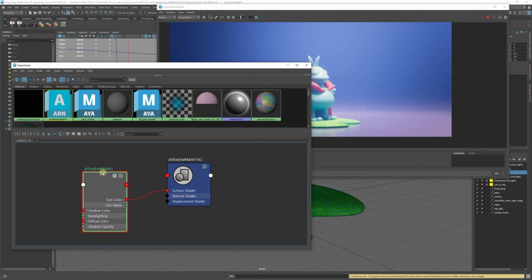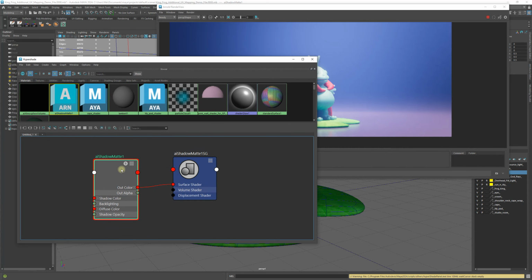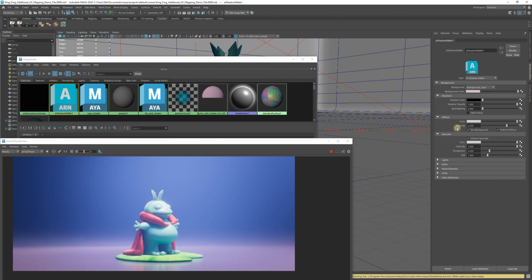Regardless, the AI shadow mat is not supported. So basically, when I say it's not supported, all the bells and whistles, such as the diffuse, and indirect, where it's checked on, and all this stuff, even the specular, does not work. You won't get that nice ambient fill lighting.